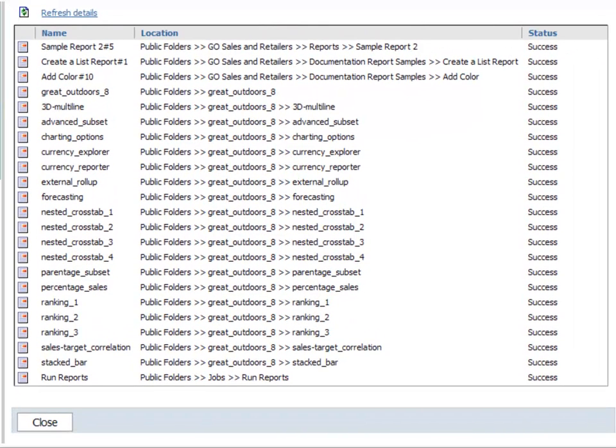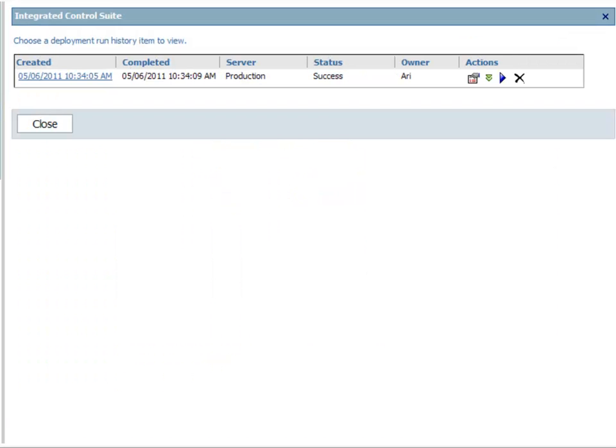Several reports and some versions were promoted to the target environment, each being successful. Back in the Run History list, I can choose to rerun a deployment. Rerunning a deployment is useful if problems occur during the deployment. After correcting those problems, we can rerun that deployment. I can also choose to download the deployment report. The deployment report will give me an indication as to what was successful, what was a failure, and what moved to the target environment.